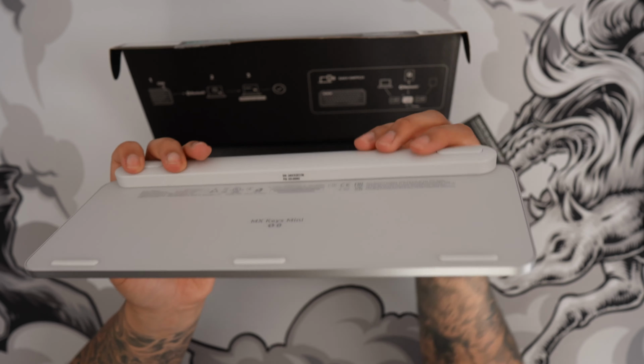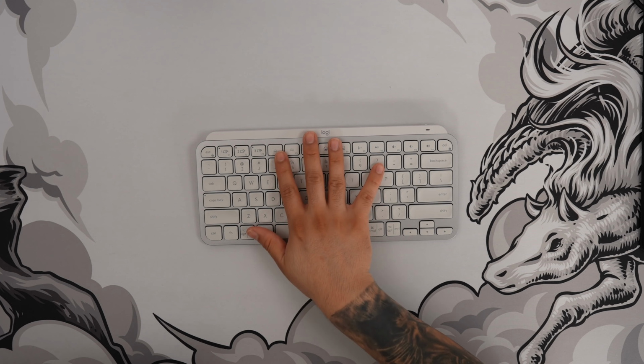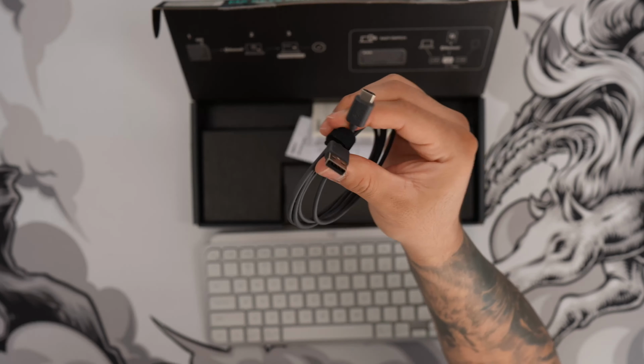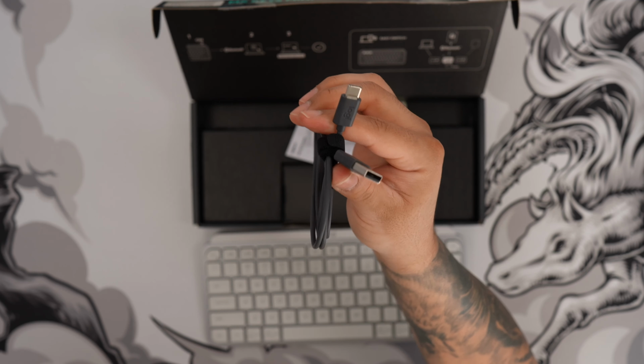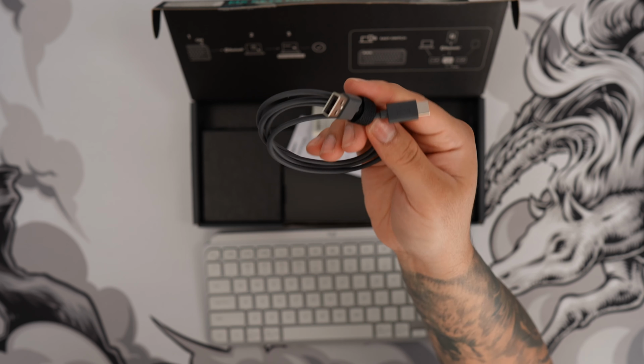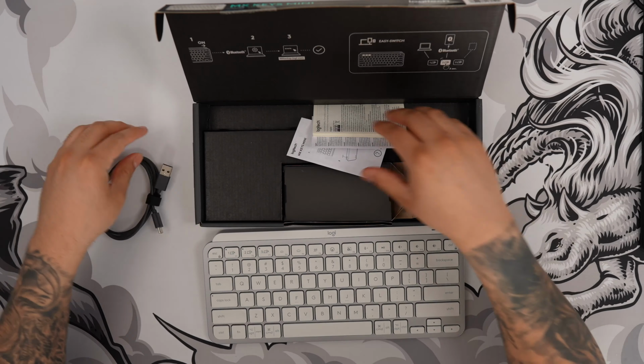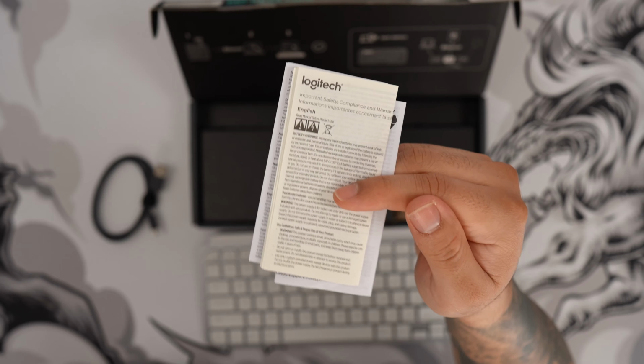It's also very thin and compact, as you can see here. And it looks like it has this little hump on the back here, which should elevate it. Yeah, it gives it a very nice subtle tilt. Now further inside the box, we're going to get a USB A to C cable. It's in a really darkish gray. I would have wanted this to be white. However, it's great that they still include this cable to charge your keyboard. You also get some paperwork for your warranty and a manual.